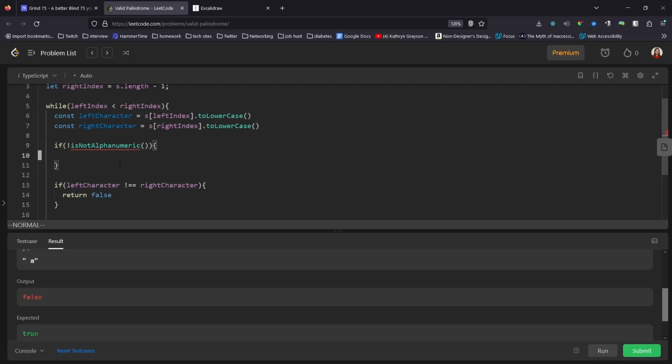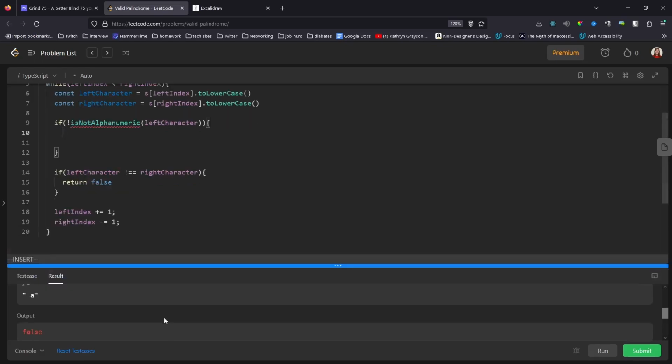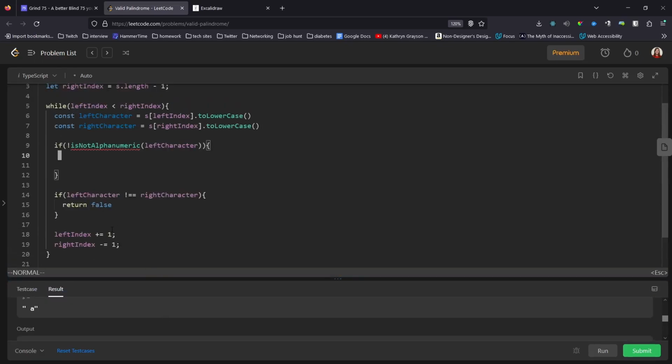So if this left character is not alphanumeric, we want to skip it. But we don't want to return false or anything. So how did we skip this before? We just did left index plus equals 1. So we're going to do left index plus equals 1, and then just continue.